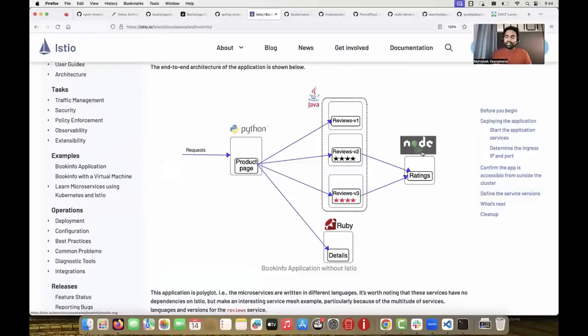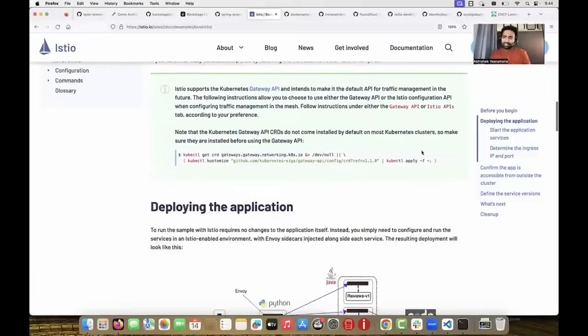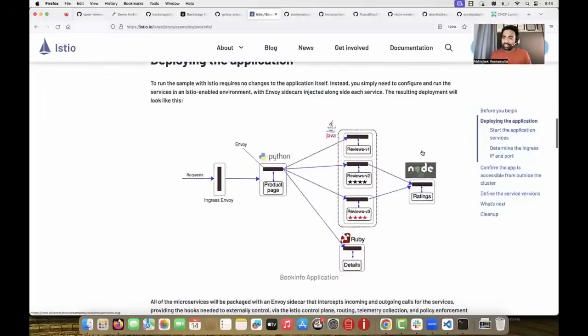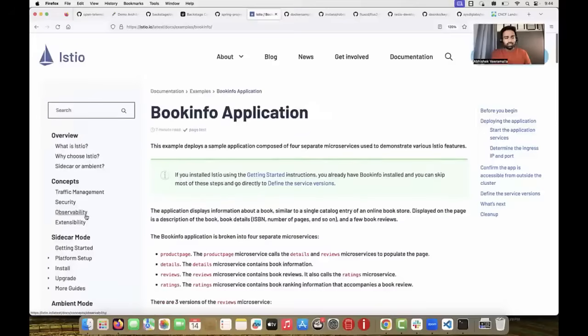So you can get a feel of multiple programming languages and a multi-microservice architectured application, but not super complex. You can deploy this onto a Kubernetes cluster. You can also set up service mesh for this. But if you want to do just the deployment, you can also do it. There is a Helm chart available for this project. You can find them using the links that are available here.